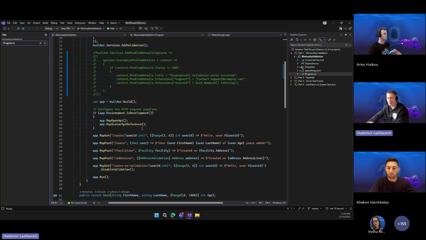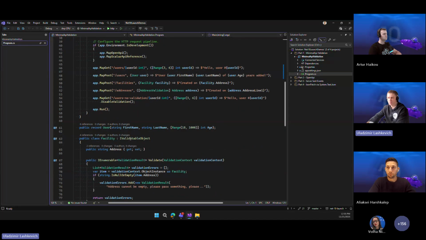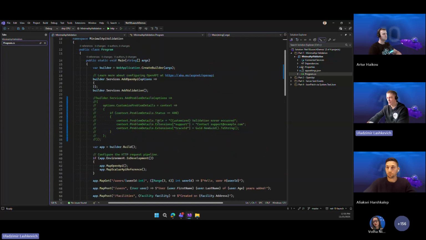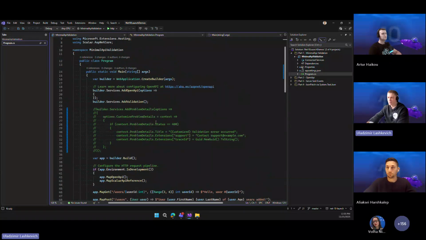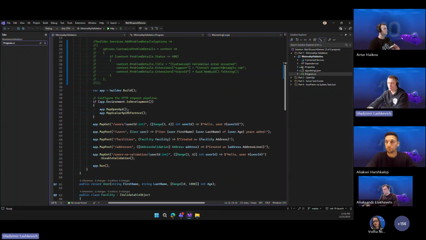Previously minimal API wasn't able to recognize your custom attributes, or your implementation of a validatable object, or standard attributes. Now you can opt into the behavior. You can enable validation for minimal API if you add a validation method call on your startup. And then on all your endpoints, validation will start working automatically.